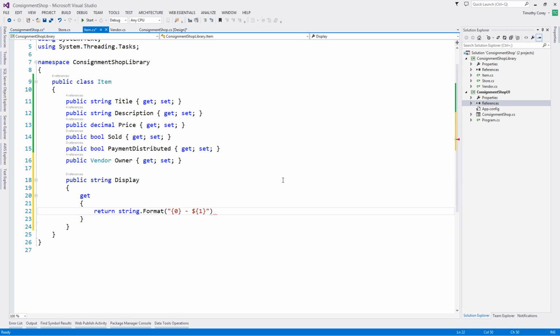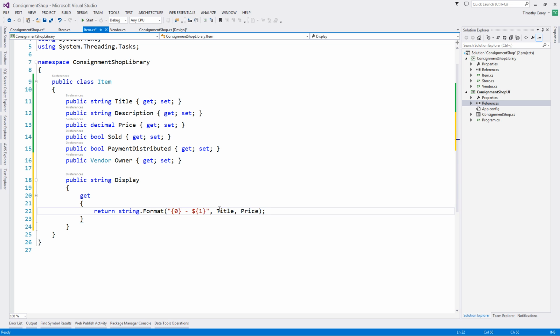What that's saying is the first value you pass into me goes here, and the second value goes here, because it's a base 0 counting system. So after our close quote, we hit comma, and we pass in our arguments. The first one will be title, and the second one will be price. And then I close it out with a semicolon after the parentheses.